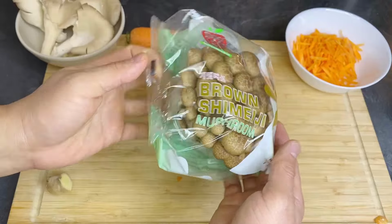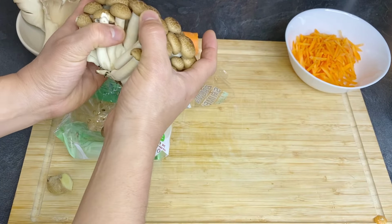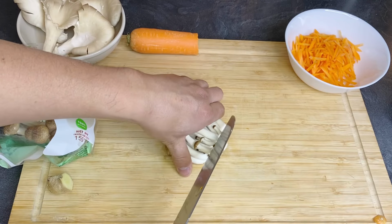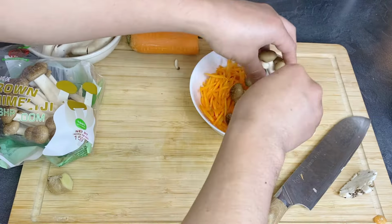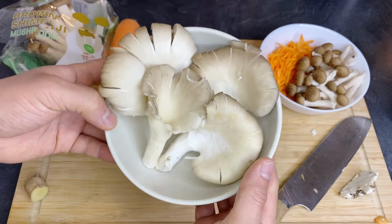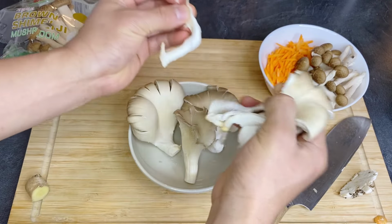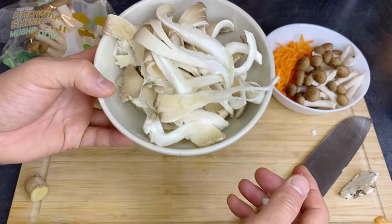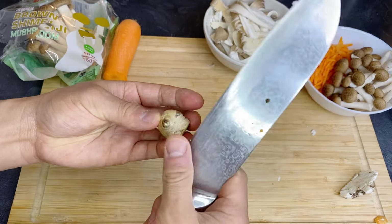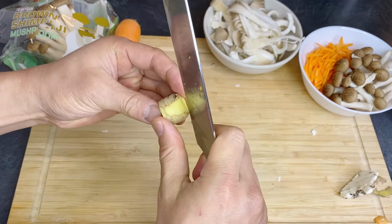Then for the Shimeji mushroom, I probably just need half of this also. Break it in half and then cut off the bottom like this. And then it'll just break into pieces like this. And that's that. For the oyster mushroom, I'm just going to separate it like this into small pieces. Just like that. And then for the ginger, I'm going to cut off these dry parts and then peel off the skin.